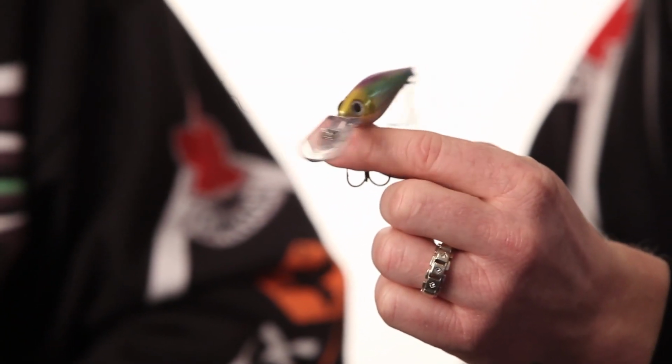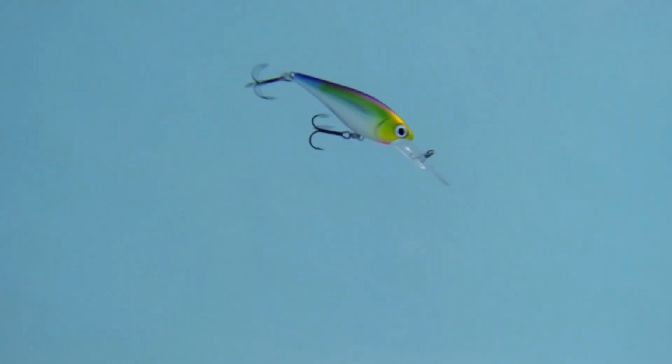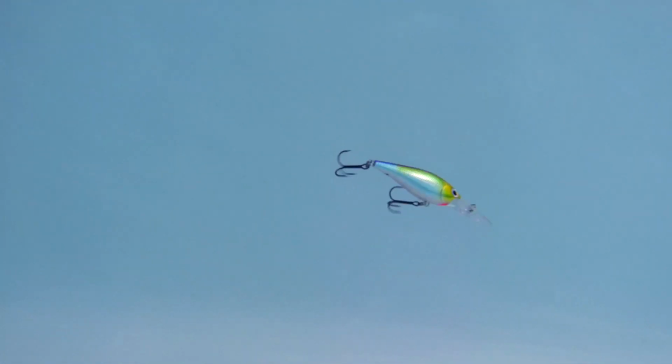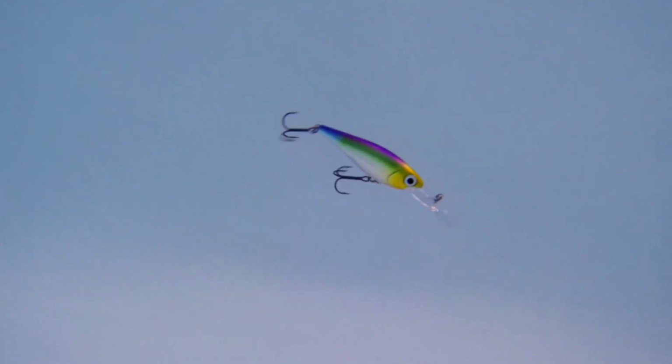This is the new Storm Smash Shad. This is a bait that I'm really excited about. I think it's going to rapidly become one of my go-to baits. Do you know what this dives to? I'd say around the 8 to 12 foot mark, but it's a new bait. We're really excited about it, and that color is going to be amazing. Yeah, we've got a good friend of ours that's going to be upset that this color is being released. This color is Cheap Sunglasses, and it's a productive lure in other baits in the fall, and we're really excited about it for this spring. This will run on about a 45 or 40 degree angle. It's going to have a lot of tail wag, but it's unique because it has a lot of side to side roll. So when you're trolling this, it's going to have a lot of roll side to side and a lot of tail wag. It's got a pretty neat action in the water.